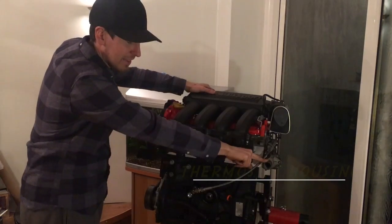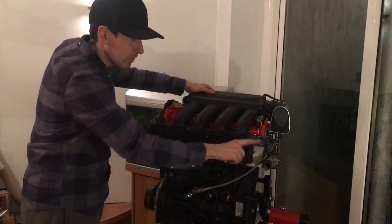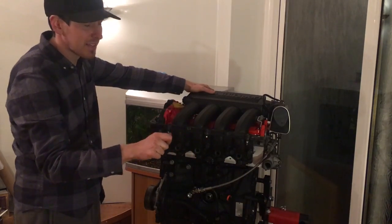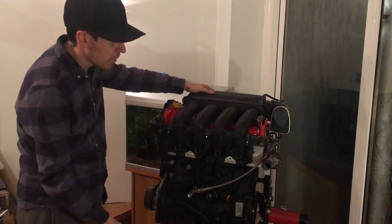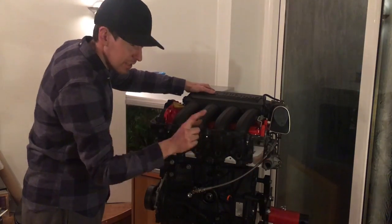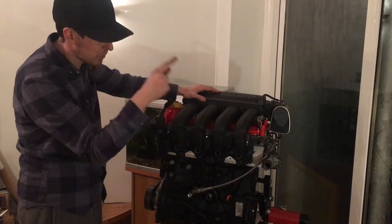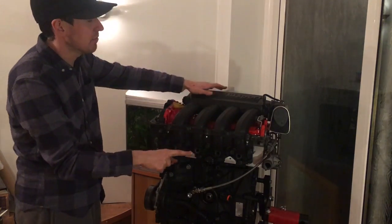Thermostat housing — I think it's 13, I've done them 16 or something, didn't feel that tight so I gave it a little bit more. In here there's water and oil mixing, so you don't want the two passing across. Make sure you seal them up — new gasket. I've actually got a new gasket and a very thin bead of silicone around that.